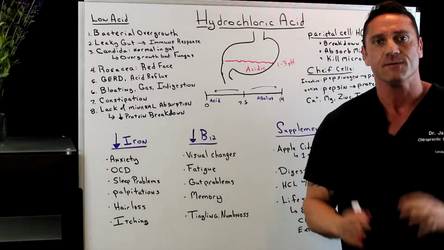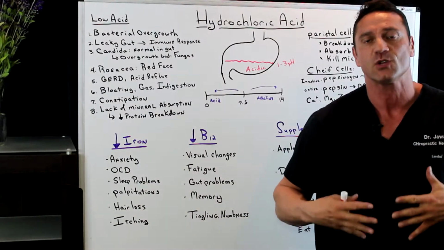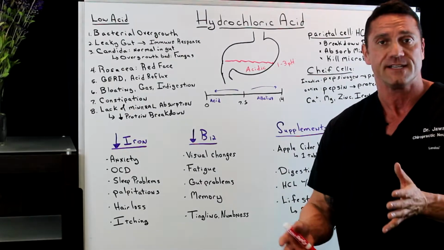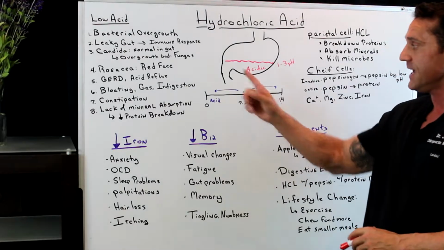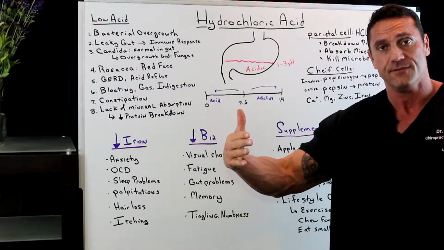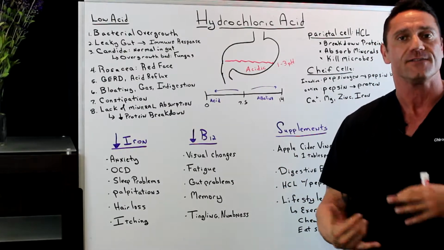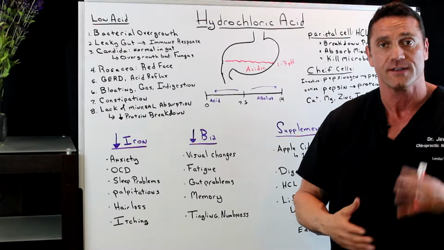Hello everyone, this is Dr. Jawad. I want to talk about an important function of the stomach, and that's hydrochloric acid. Now, we need hydrochloric acid to help break down food products. If we don't have enough hydrochloric acid, or if the acid content is not low enough, meaning between 1 and 3 pH, then this is where we get a lot of malabsorption, indigestion, gas, bloating, GERD, things like that nature.